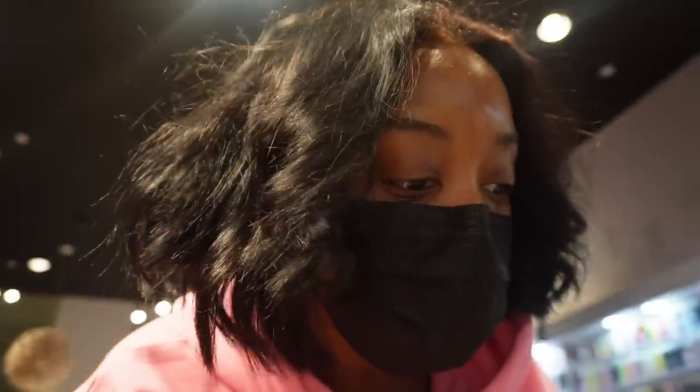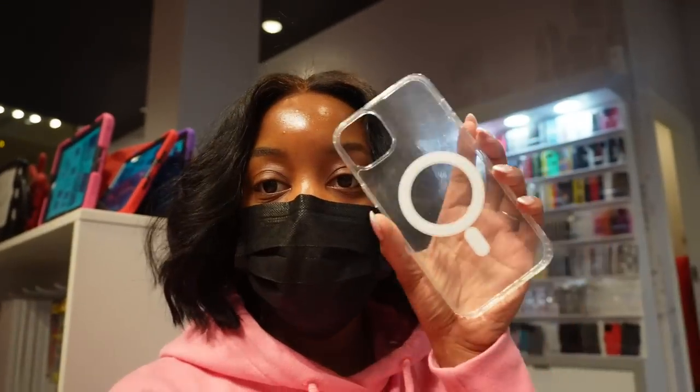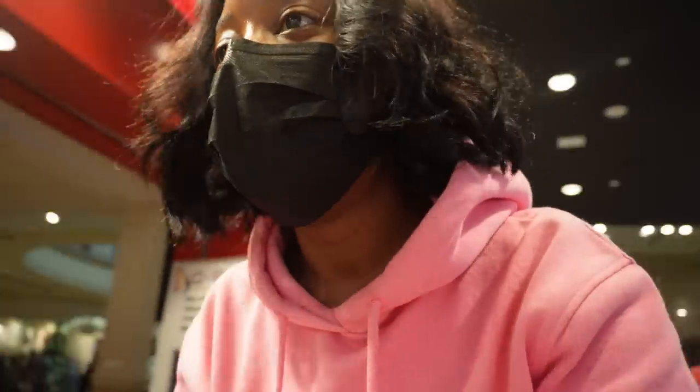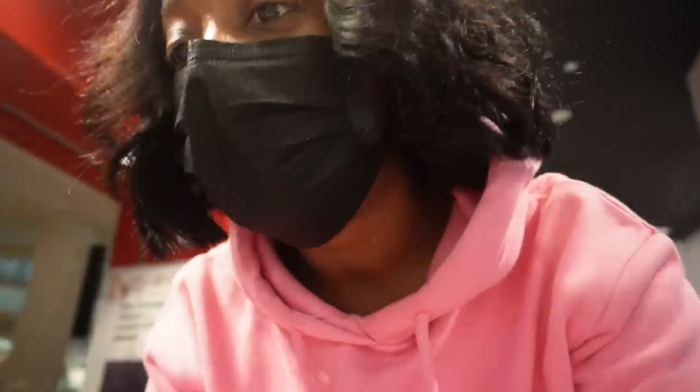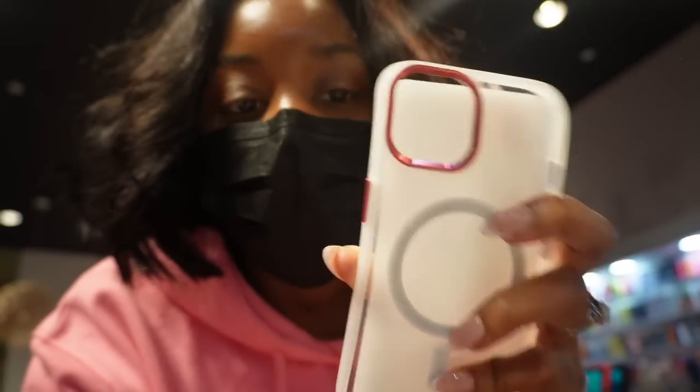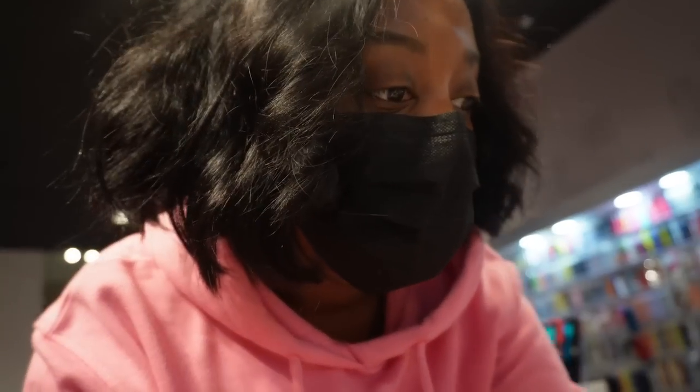Oh, they actually have the case in here that's similar to what I got. Mine, I got off of Amazon. This is the one, it's kind of similar to the one that I have. But I think I need something that's better than what I have. Oh, this is cute. This one looks like it has more protection around that area. I might have to get something like that, because the case that I have now, it's not a lot of protection on it.